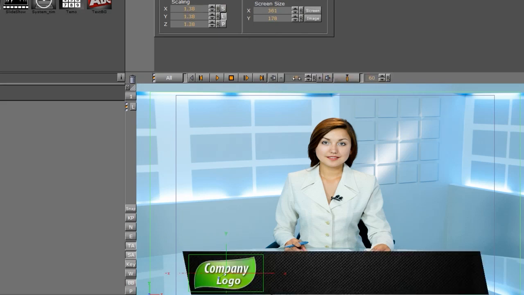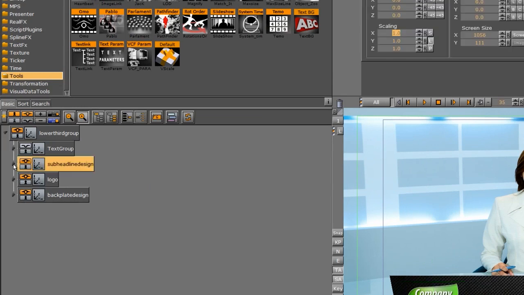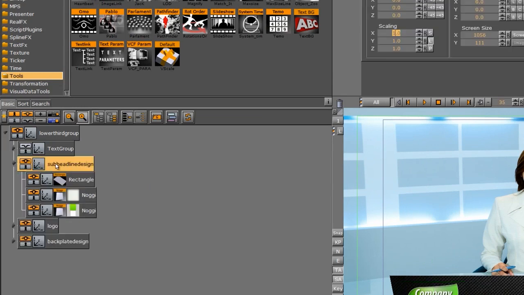I don't pay too much attention to this number at first because I know I can always go into the stage and readjust it and make timing and speed adjustments in the stage. I'm just going to continue up in my scene tree here, and this time we're going to do the sub headlines. So first I'm going to use the green Nagi here to animate on. So I'm going to select this Nagi.